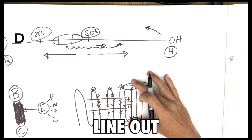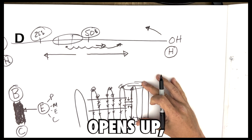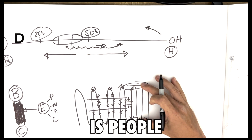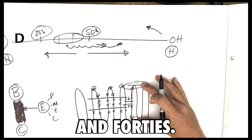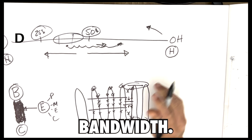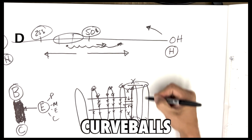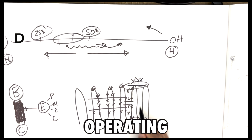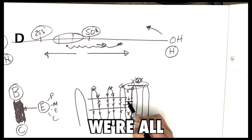Now, is it a straight line out like this? Absolutely not. But what begins to happen is when this opens up, this is why we're so passionate about what we do. This right here is people doing things greater in their 50s and 60s than they were in their 30s and 40s. This is what you used to not be able to do very well. Now it's within your bandwidth. And the other piece is, guess what? Life is always going to throw us these curveballs, always going to throw us these things outside of our bandwidth. But here's the big difference. If we're operating with this bandwidth, man, handling this is way different than when we're all the way down here.